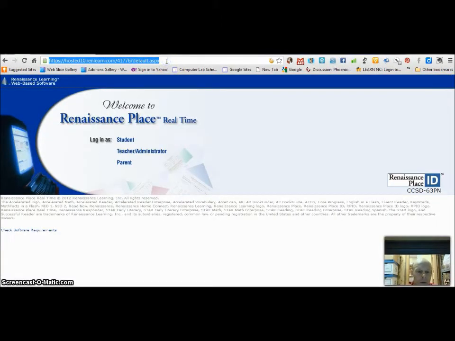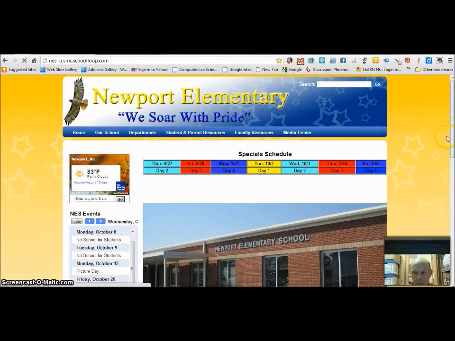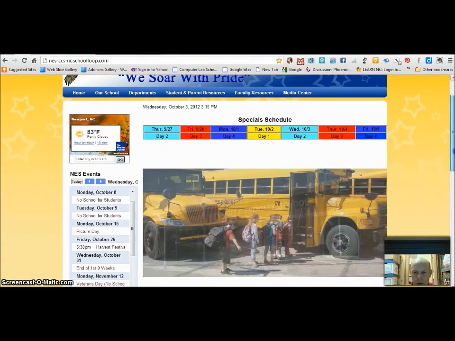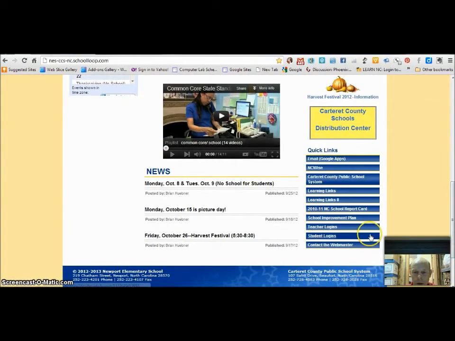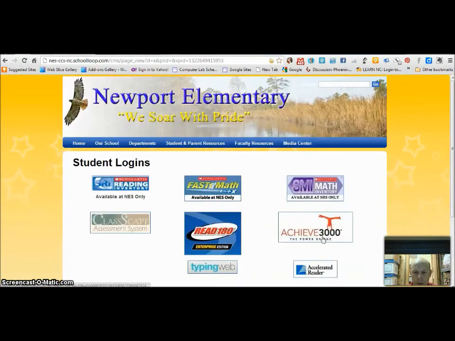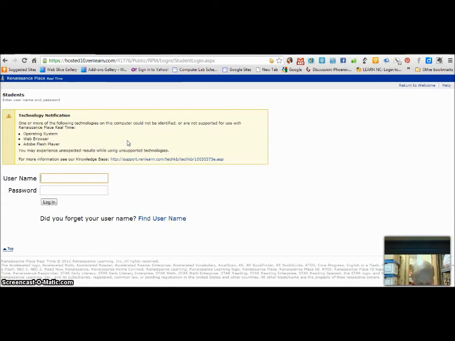Alright, I am going to go back to our website. Now, students ready to take the quiz, they have their username and password. They are going to go to Student Logins, where they have a new shortcut, and it's the same screen, but just to simplify things, have them go there, and they're going to click on Student. Okay, and I'm going to go ahead and put a username and password in here for a student.